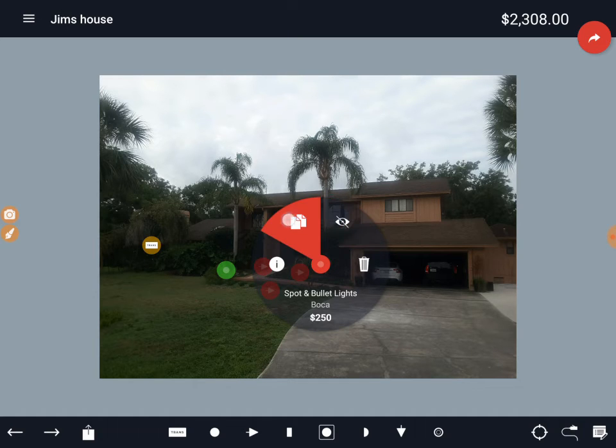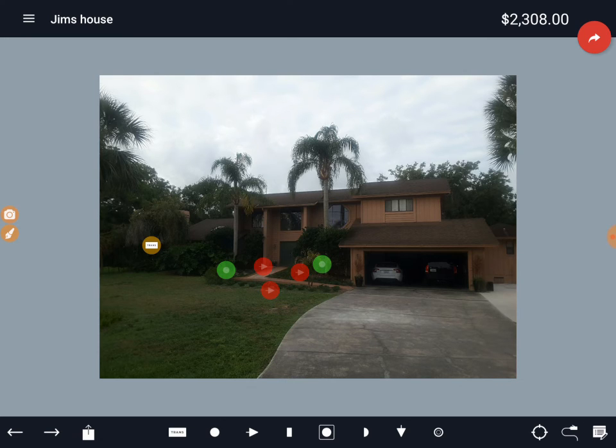Okay? So this is a cool Radian. In order to get to it, again, all you do is you take your finger, you hold it down on the symbol, and now we're in our Radian. One of these days, it'd be nice if we could utilize this to drag and drop accessories or drag and drop fixtures into, drag and drop lamps into each fixture. That'd be awesome. We're a little ways away from that. But we have that cool Radian that does have a lot of possibilities and opportunities.